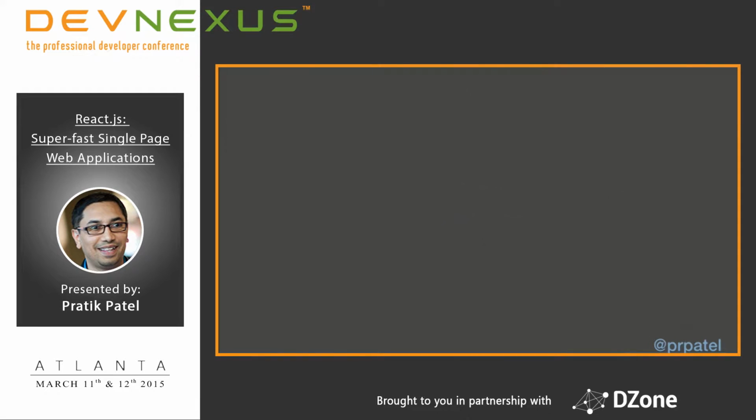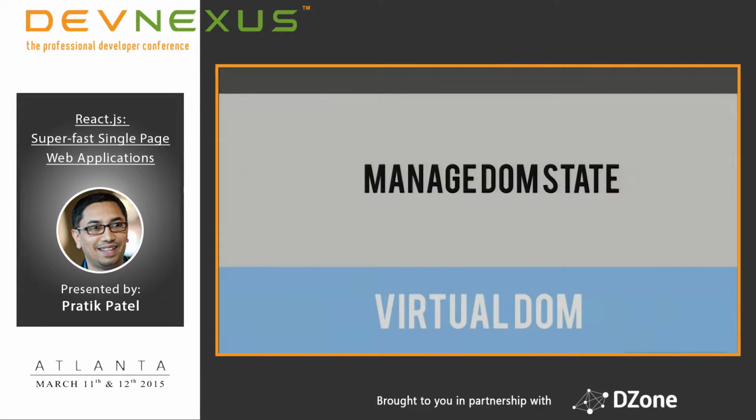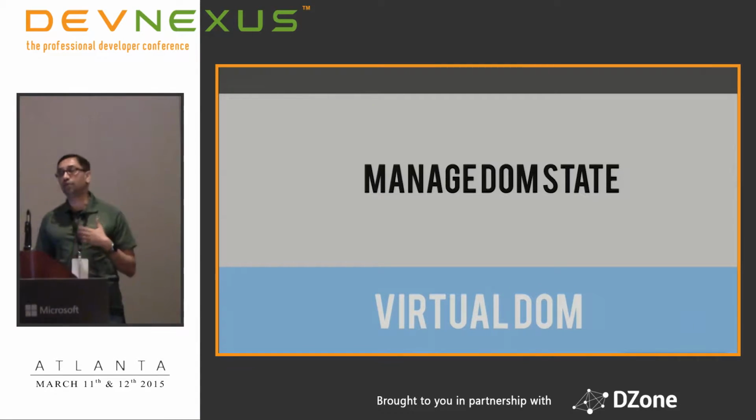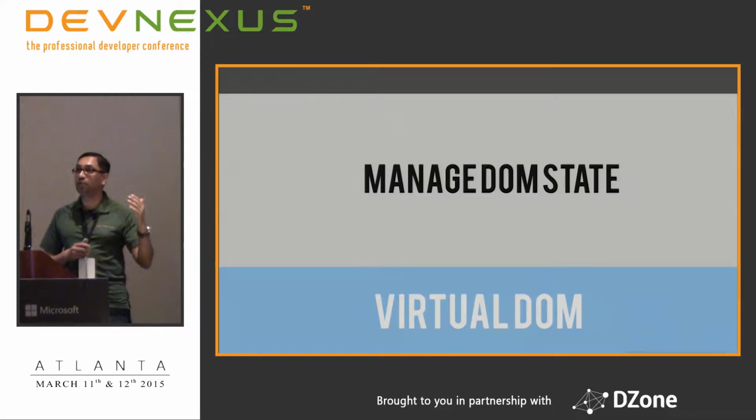And when we talk about React, the way that we think about it is we don't think about going in and manipulating the DOM directly, okay? The virtual DOM manages the state of the DOM for you. So one of the things that you have to shift almost immediately when you start working with React is you have to think of the DOM as being a stateful data structure rather than thinking of I need to go and manipulate something directly on the web page. I need to go and add in something into a div or something like that, right?